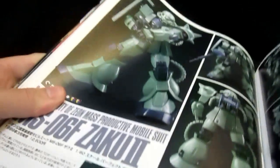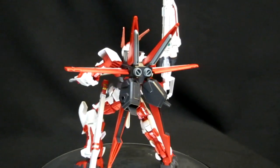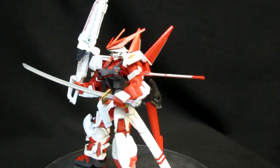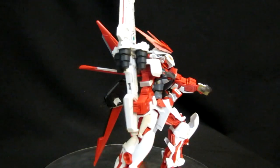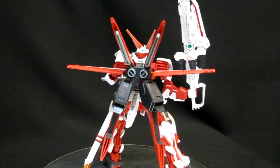My goodness, if they go with the MSVs of these guys. So I'd love to hear from those of you that have or haven't built the PG Red Frame. Is this going to make you more inclined? First of all, will you buy the Blue Frame? Are you more inclined to go get the Red Frame? Would you wait for a Gold Frame? Do you think it's silly? And do you regret that this has moved online instead of on retail shelves?